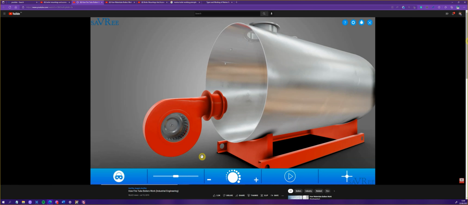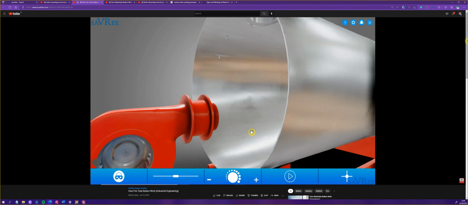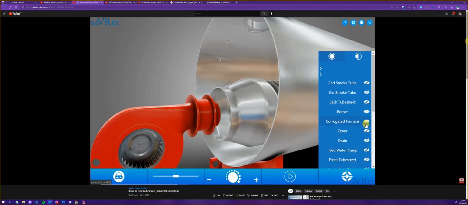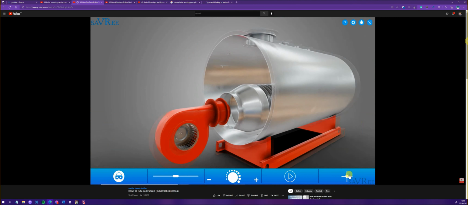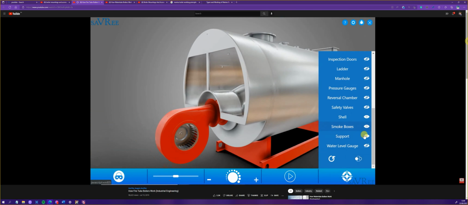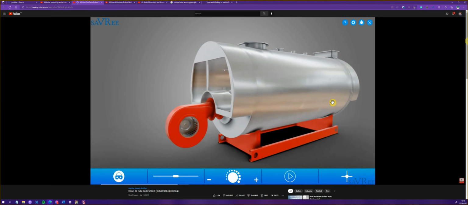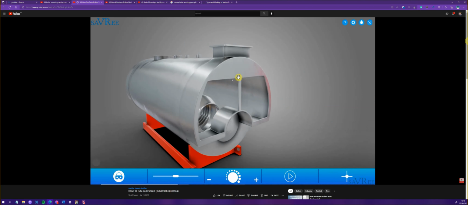So feed all of that in, then we've actually just got it going into our shell, and that's full of water. Well, not really, this is leaking quite a lot, but this isn't really going to work out very well for us. So let's add some more parts here for a moment. We'll add a corrugated furnace. And we've still got a bit of a gap here. So let's just see what else we can add here. Maybe go down. That's something called smoke box. We've kind of filled the gap up a little bit now. We've added two ends onto our cylinder. There you go. We've got another end here. This is actually the smoke box on the end here. We'll discuss that in a moment.